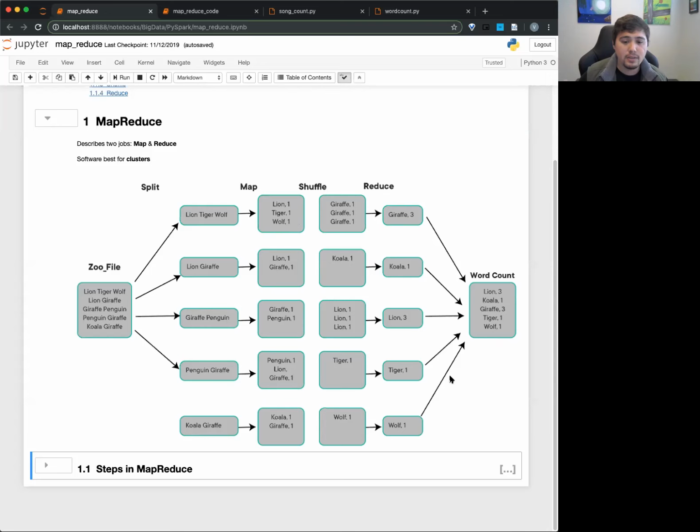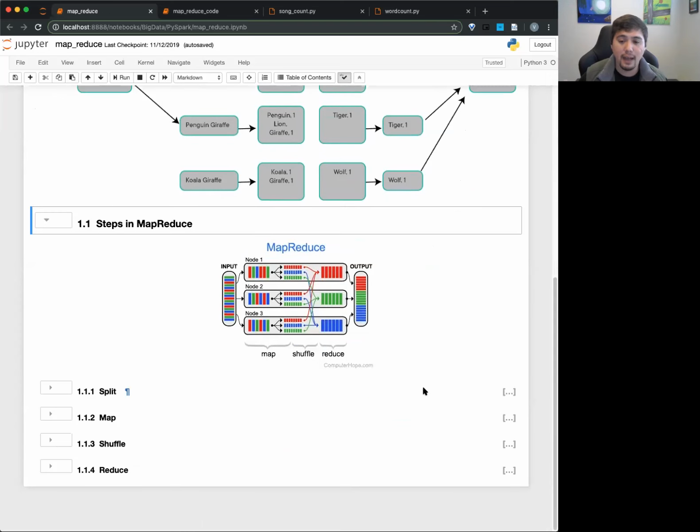Cool. All right. So just breaking this down a little bit more. I found this little diagram, which I like a lot. You can imagine these are all the mixed up parts. We split up this node 1, node 2, node 3. You can think of those as each CPUs. And basically you can see different parts. For example, the mapping basically maps it over. It's like, oh, here's all the reds, here's all the blues, here's all the greens for each one.